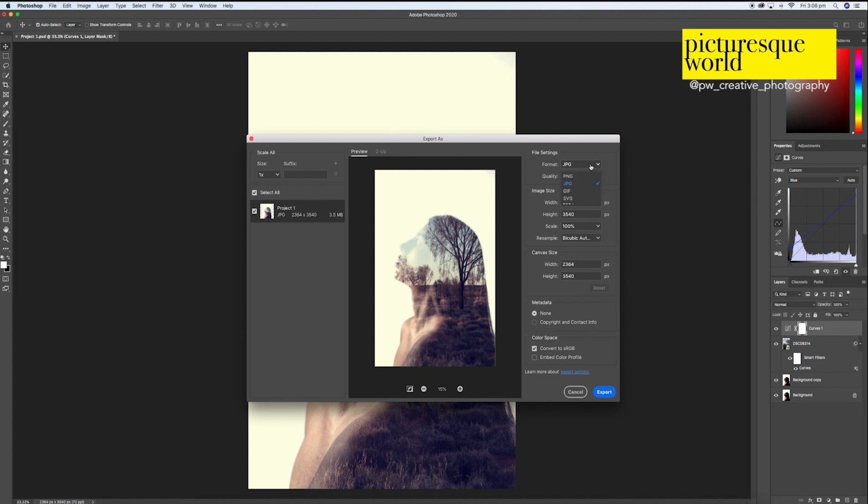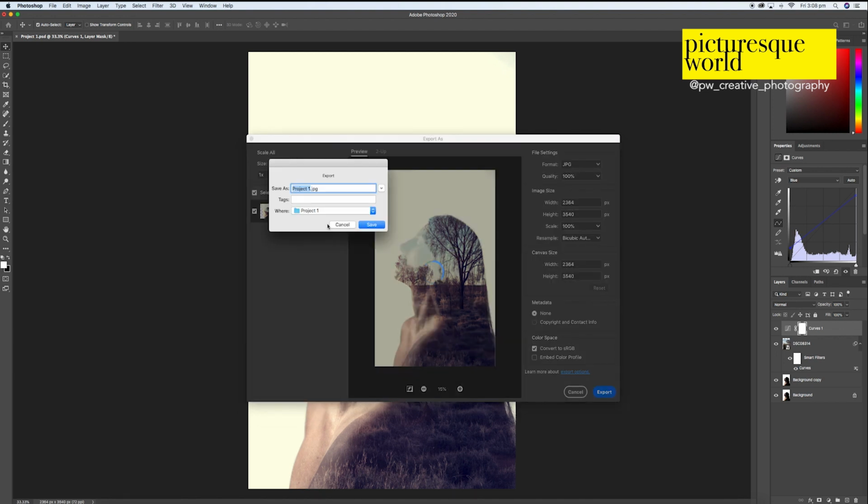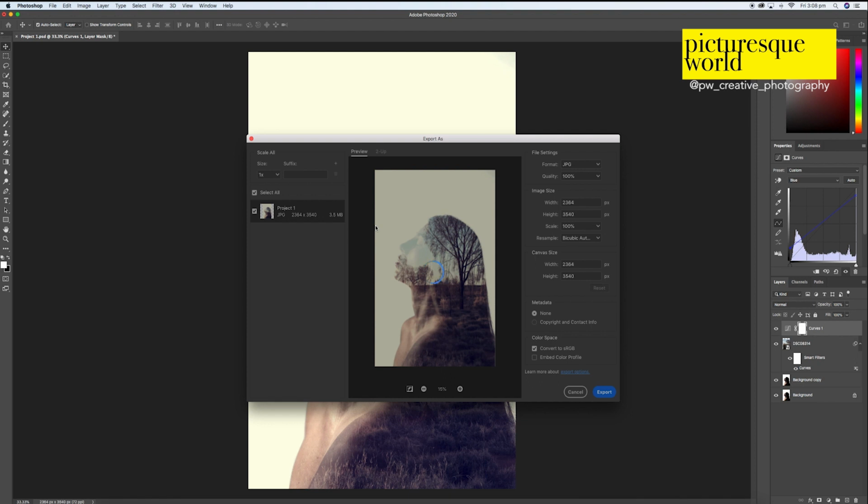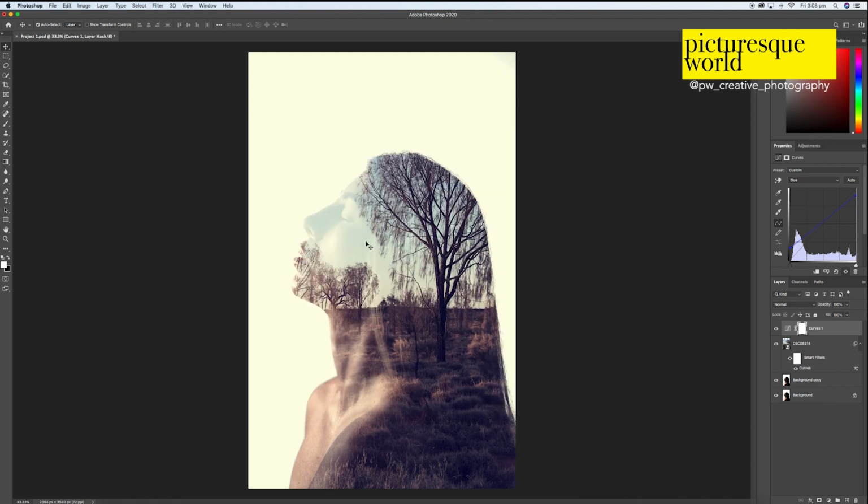I want to export as JPEG, and I wanted to leave it at super high quality, because if I want to print, that's what I want. And you just hit Export, and I call this Project 1, and I'm going to put it into my Project 1 folder and hit Save. And now I have a JPEG.